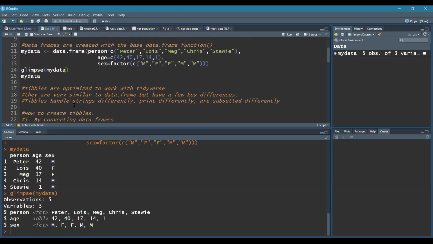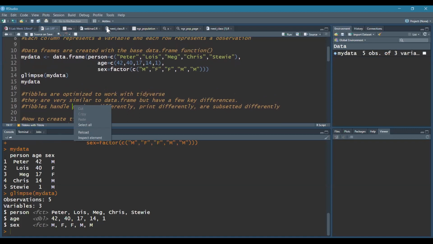So first of all, tables handle strings differently from data frames. In a data frame, every string is converted to a factor. So if you look at the structure of my data frame, you can see that even though I created the person column as a string, sorry, it's showing up here as a factor because the data frame automatically converts every string to a factor.